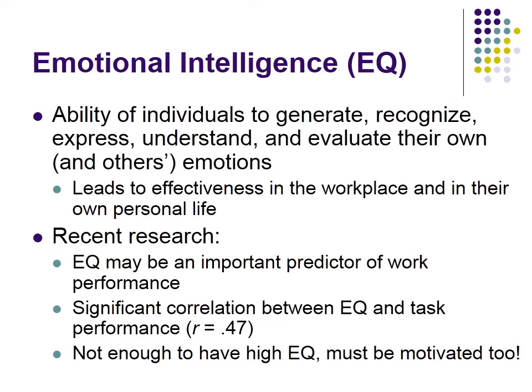But it's not enough just to have high emotional intelligence. You also have to be motivated to use it. And again, think back to our previous lecture on measuring performance. Campbell's taxonomy talks about how just knowing how to do something isn't enough. You need to also have the effort to actually do those tasks or use that knowledge. Same with emotional intelligence. Someone with high emotional intelligence who is disengaged from the workforce is still not going to be a good performer. They need to have high emotional intelligence and be motivated to use it.